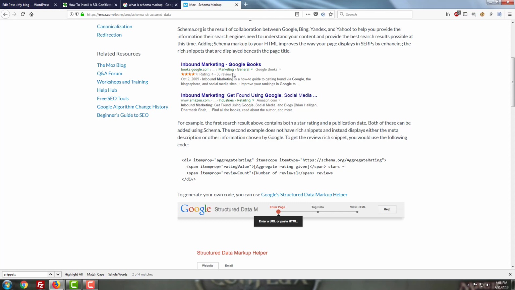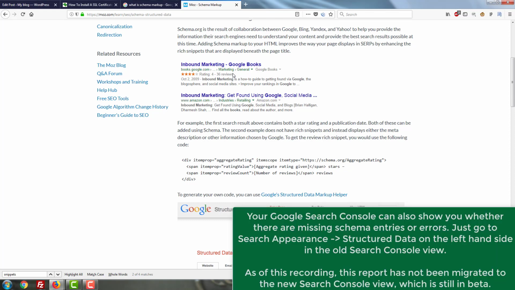Some premium themes, like the Genesis framework, do cover this. My recommendation would be, if you aren't sure if your theme handles this for you automatically, you should go in and take a look or ask the theme developer whether or not it does. If it doesn't, this plugin is going to be invaluable for you, as it's going to cover the majority of what you're going to need for your posts without you having to do terribly much work.